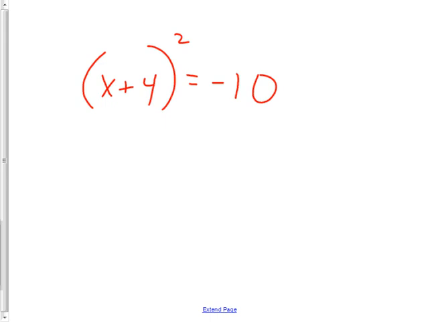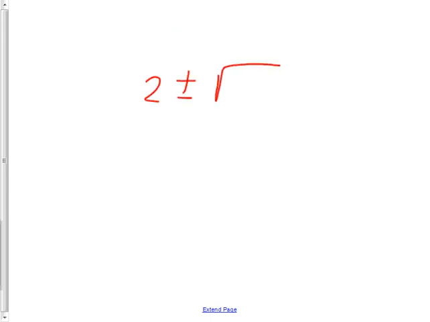Yes, ma'am. You may write no solutions as long as they have said we want the real solutions. If they ask for imaginary solutions, then you have to do it with an i. So like if it comes out to, say you've done the work and it comes out to 2 plus or minus square root of negative 4 all over 2. If the question was asking, can you have any real answers, what would you say? No, there's no real answers because there's a negative under the root.